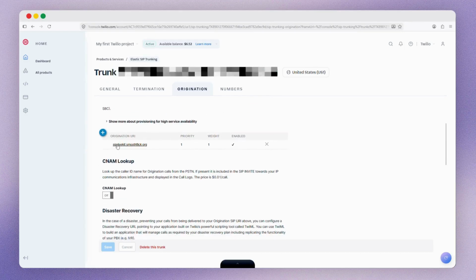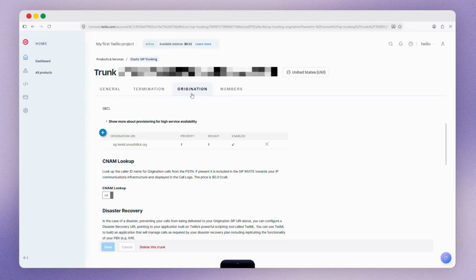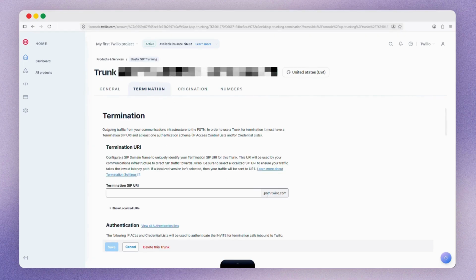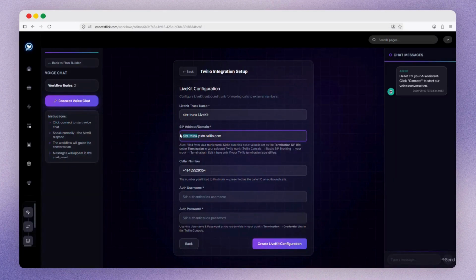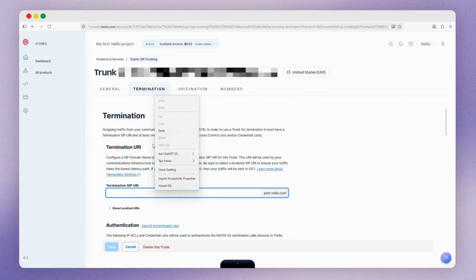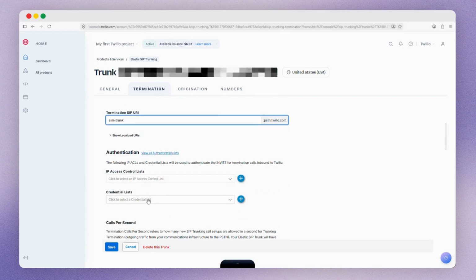Now we move to the next step, configure LiveKit. Here all the details are filled in, whatever was required for our voice agent. Now we copy our name and then go to Twilio. There we click on the termination tab because it is also necessary to add the SIP address. Only then will it start perfectly. And .pstn.twilio.com is already there. So instead of copy-pasting the complete thing, we only have to enter the name. So we paste it here.